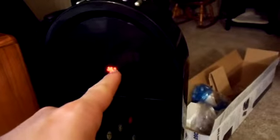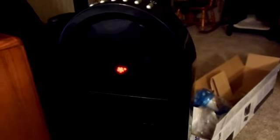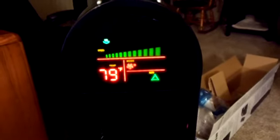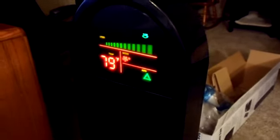Turning the oscillation off. The dimming feature takes care of the light on the display — it's basically your on/off for the light situation. I'm going to oscillate it real quick so it turns to the back, and I'll show you how you can open this up from the back to be able to clean it. It's real easy to clean — all you're going to have to do is just wipe the blades down with a damp cloth while it's unplugged, put it back together, and it's relatively simple.